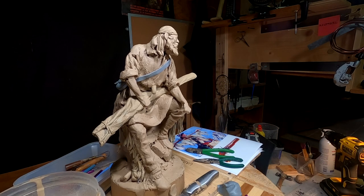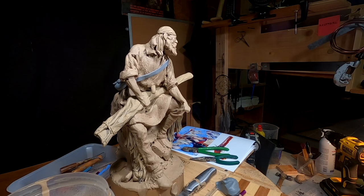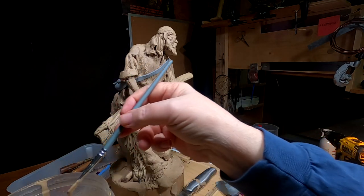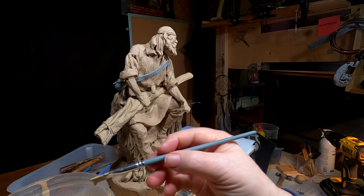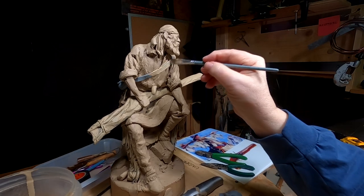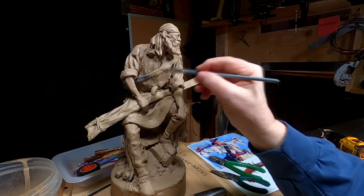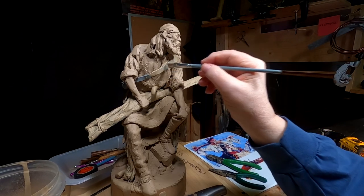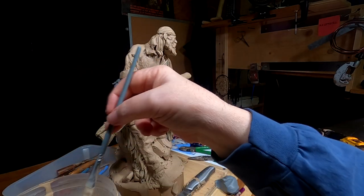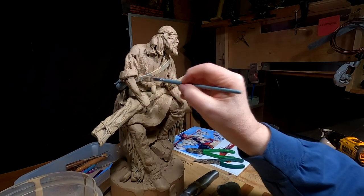Now, some of you who have never seen my videos before are probably asking, what the heck is he doing with paint? Well, as you can see, the Super Sculpty is a different color. And it's less confusing to the eye if everything looks the same. And if I'm showing in a gallery or at an art show and I'm showing my clay, I'm not going to be asked over and over again, why is that a different color? It just takes away a question.